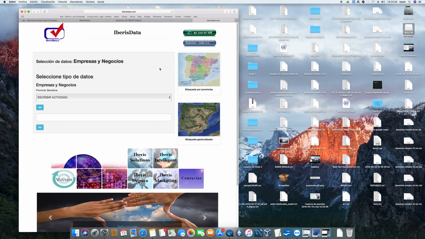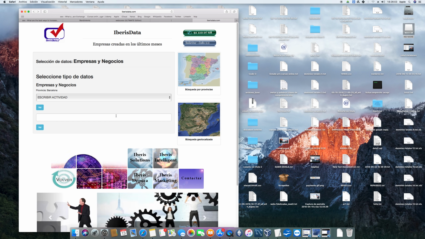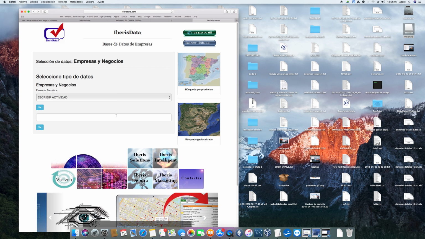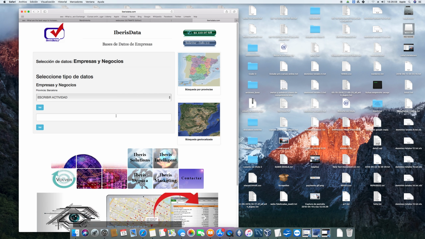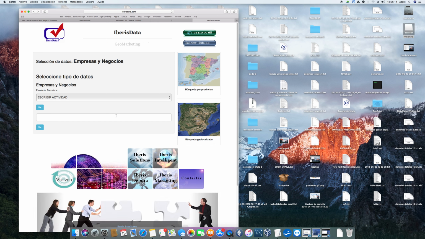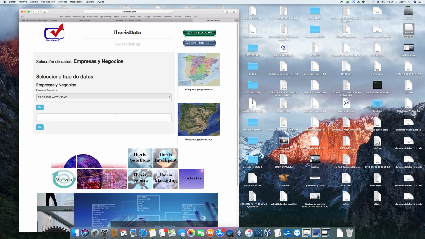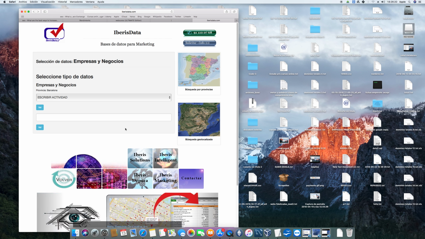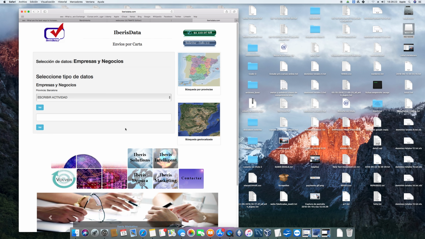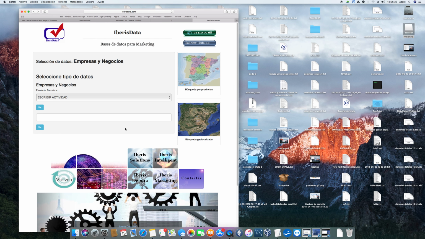Then, when we have the searcher, we would have the budget system that gives a price per budget, with a minimum amount of X euros, for example 50 euros, and then depending on the number of records, different prices.